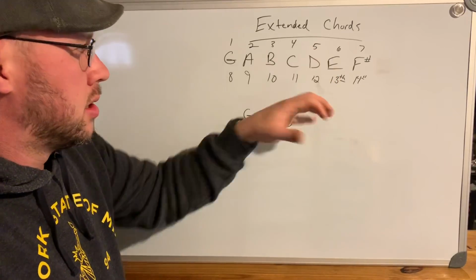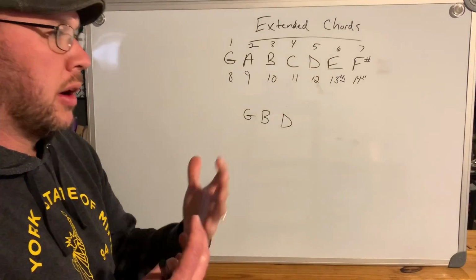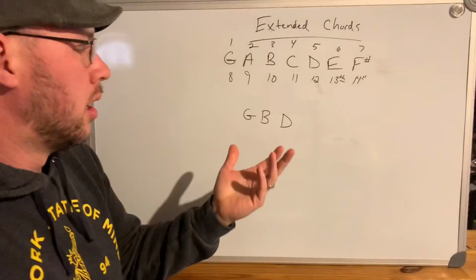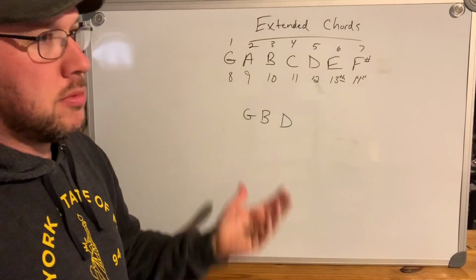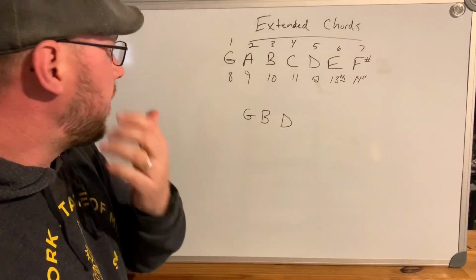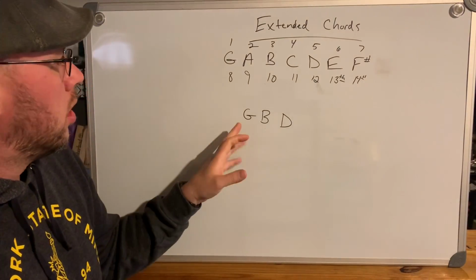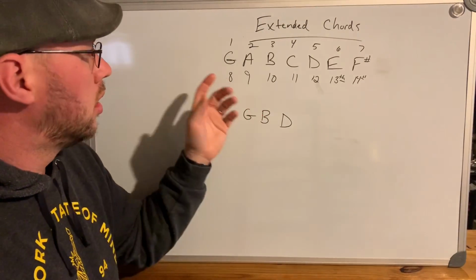The 5th is also one of the common tones in there, so you won't see it repeated. You're not going to add a second D in there. It doesn't make any difference. It's just adding the octave of the 5th is all you're doing. Okay. So our G chord, let's add a note to it.